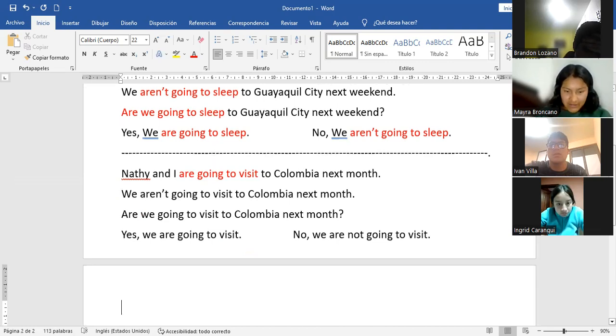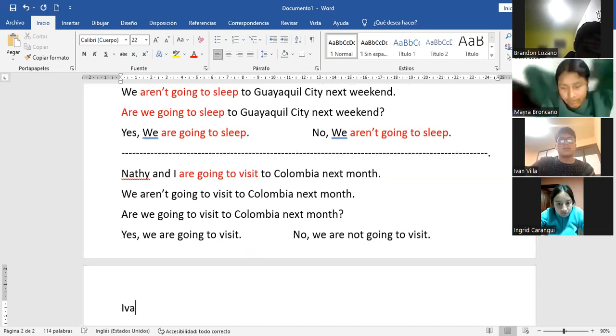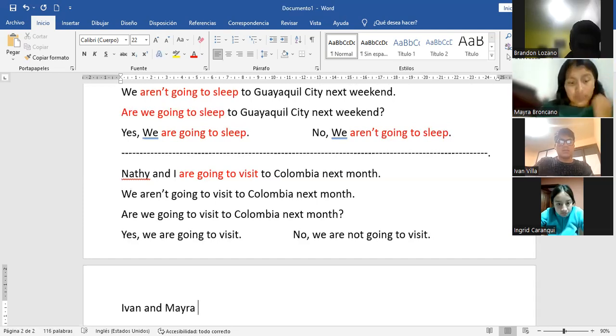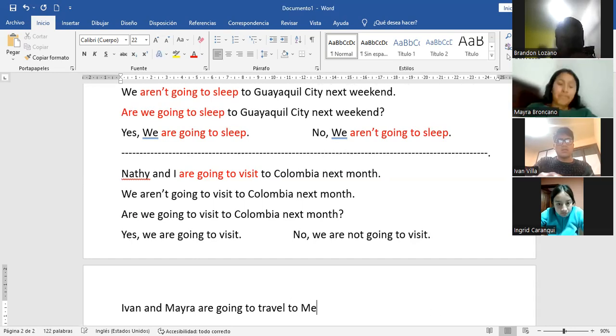Vamos for the next. I use it for the next. And use a copy is Ivan. Yes, pay attention. Ivan and Mayra using for this. It is a plural using for R. We call you have it of the plural, two person. I'm using in club. Yo no estoy incluido. Ahora está Ivan y Mayra. Ivan y Mayra. R. I'm using for the same. Going to siempre. You have it is travel to Mexico next week.